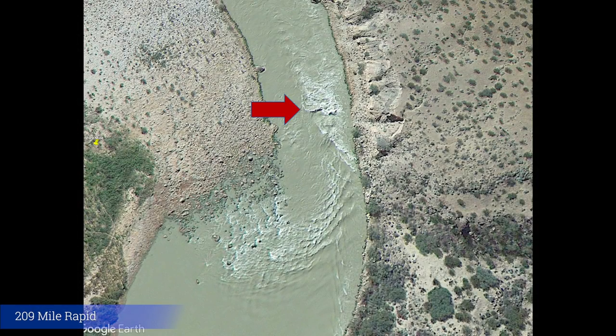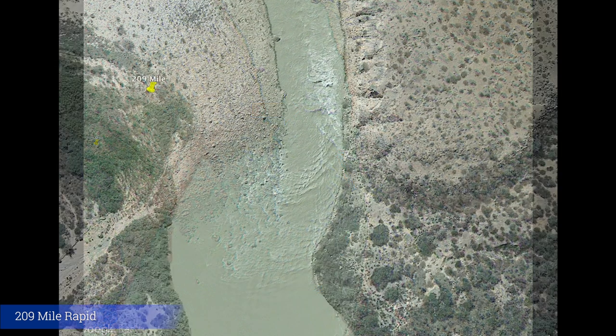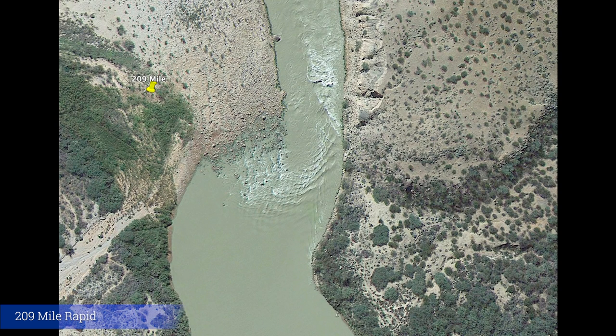Our challenge comes with the way the flow is making this sharp bend from right to left, and with the tendency of the dynamics to take us to the outside of the bend. We've generally used a downstream ferry to cut across this sort of situation, but so far we've usually had generous pools above these cuts to establish position and angle and to build momentum.